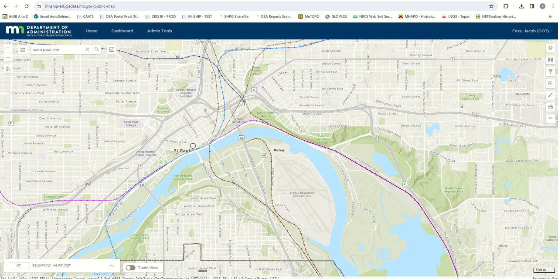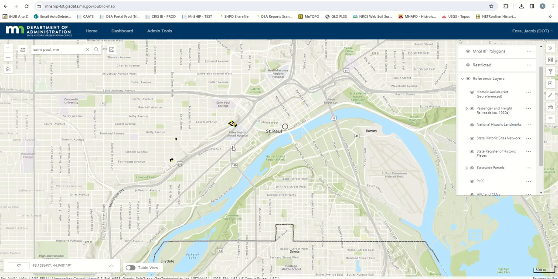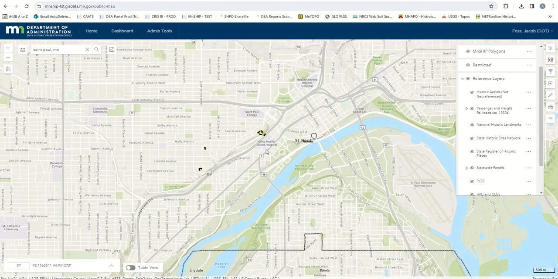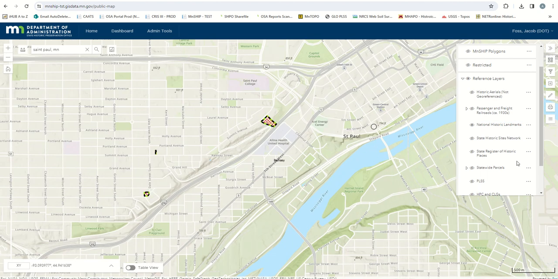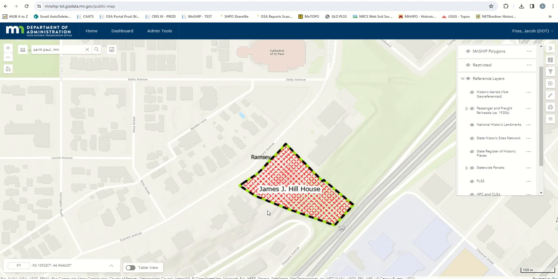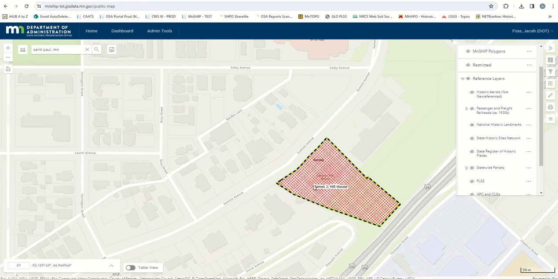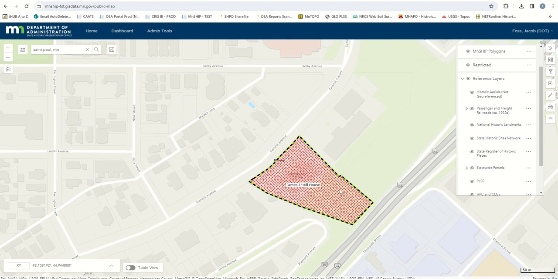Okay, I'm going to go to another layer here, turn that off, and go to National Historic Landmarks. National Historic Landmarks is a static layer that just shows the boundaries for the various National Historic Landmarks in the state. So this is just showing the boundaries, like I said, of the NHL. There's no pop-up associated with this, but there is a label that says the name of the property.